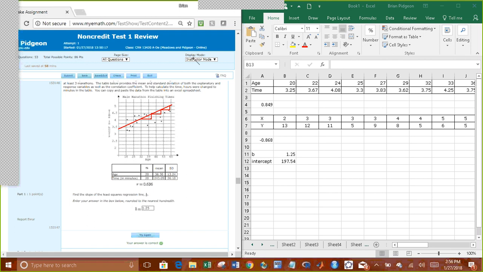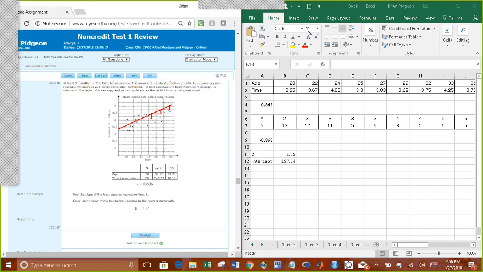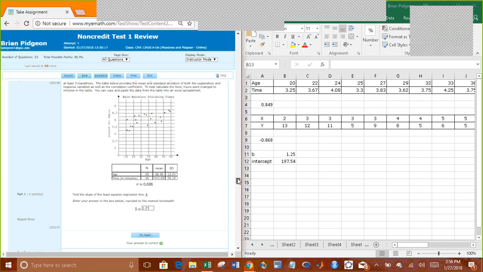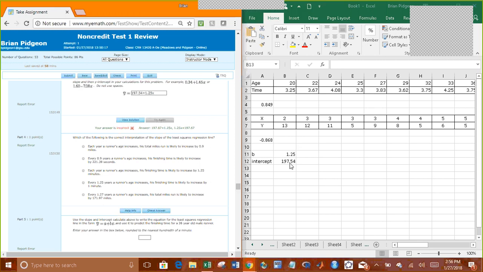So the way that we describe the slope of the regression line is something similar. As x changes, how does y change? Let's go back down to their interpretation. So our slope is 1.25. Don't get it confused with the intercept. So as x increases, how does y increase? We would say when x increases by 1, y increases by approximately 1.25.